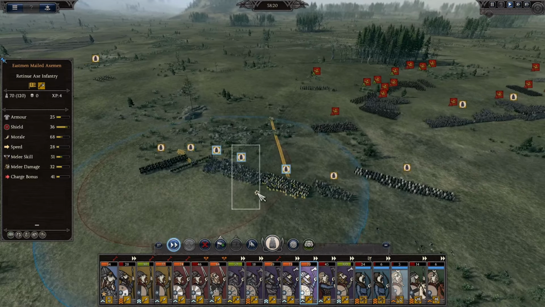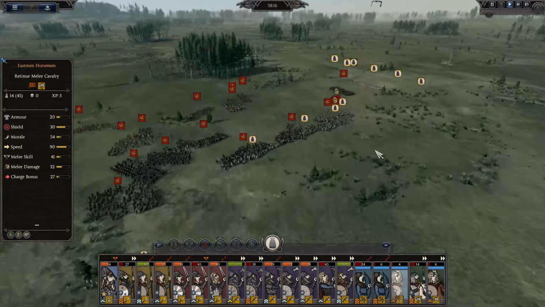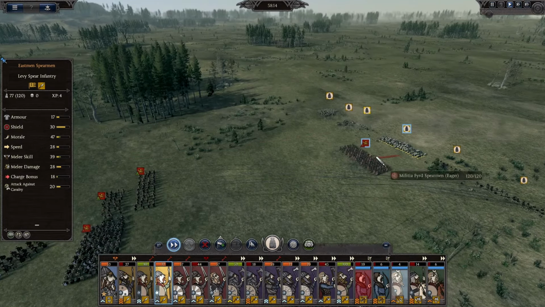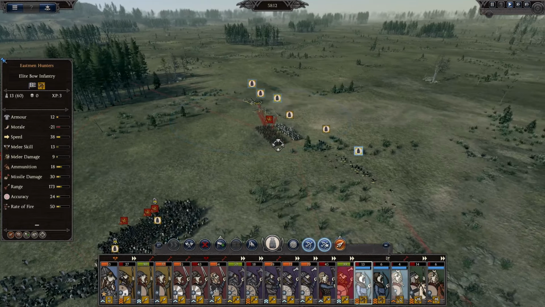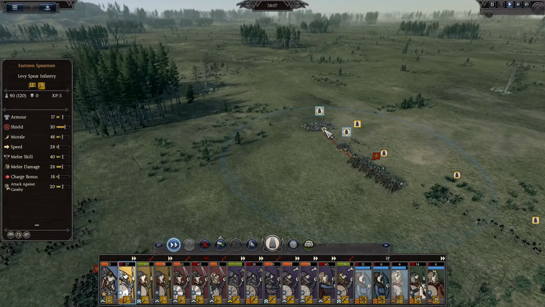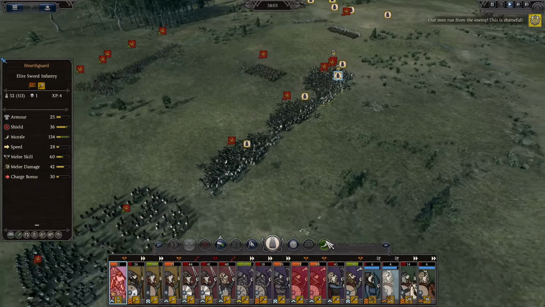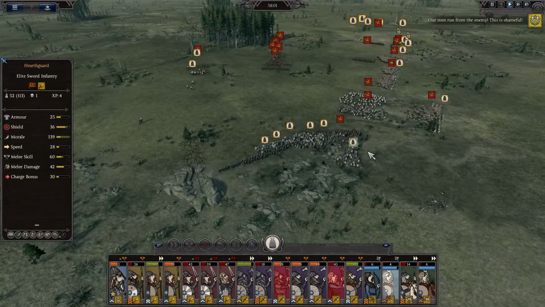Axemen! Command us! With speed, warriors! Right, cavalry, get charging through. Now is the moment. Now is when you prove you're not complete and utter garbage. And, yeah, we are getting harassed over here. Predictable. Give us a boost.